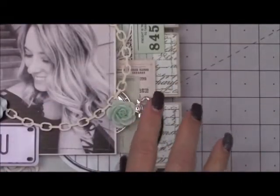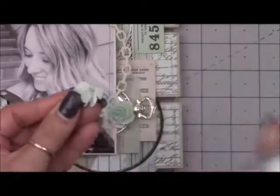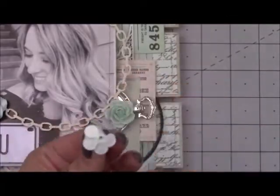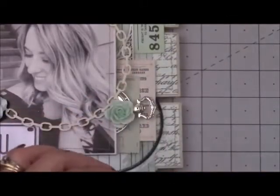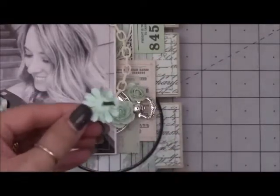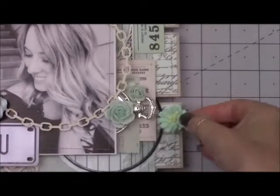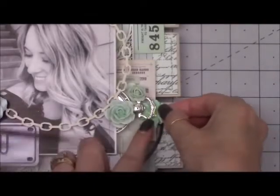And now we're coming along the right side, placing a little bit more flowers so it looks cohesive on the left side as well. Again, the same flowers I showed you earlier, just a few on this side because I want to make sure a little bit of that Reneabouquets pocket watch cabochon shows.